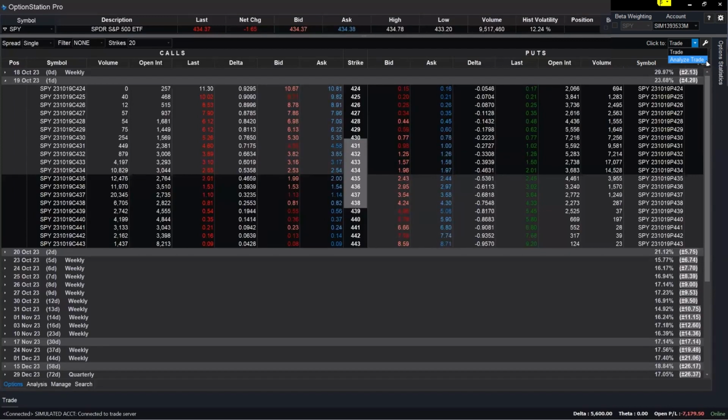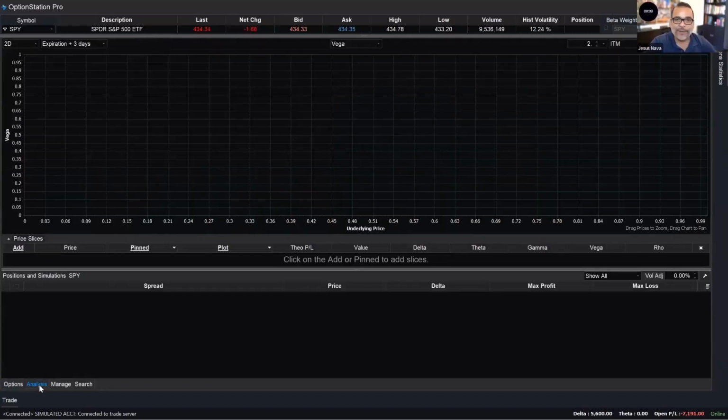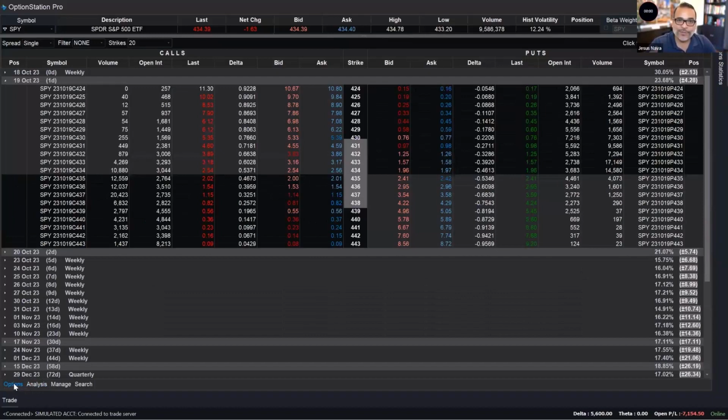And instead of generating an order ticket, what TradeStation will do is send you to the analysis tab where you can do that analysis. It'll load a position graph with all the risk measures, and you'll be able to make changes to where the price is going to go and see what effect that movement would have on your theoretical profit and loss. So let's go ahead and do both.